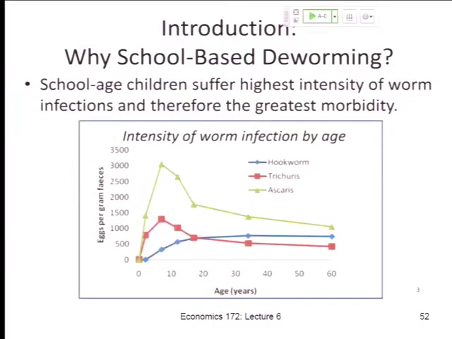And then with schisto, really contact with infected fresh water. And on average in our sample, right by Lake Victoria, kids are playing in Lake Victoria multiple times per week. They're going to bathe, they're going to play, they're going to fish, they're going to swim. They have this huge lake right near them. Of course they're going to go play in it. But that's a huge source of the schisto infection.